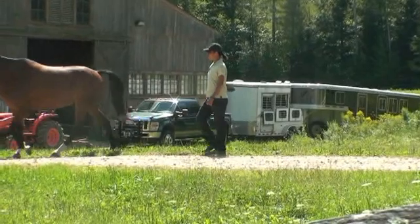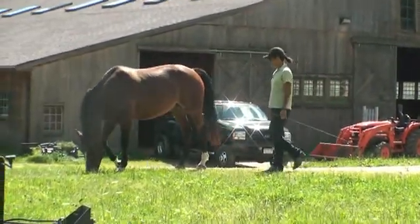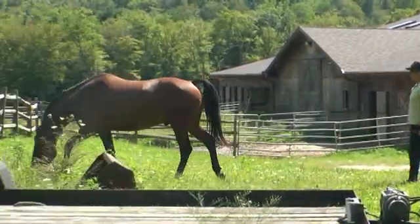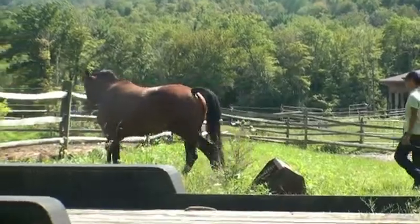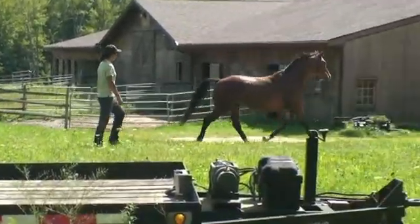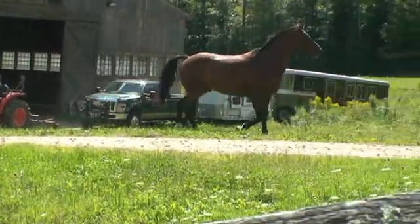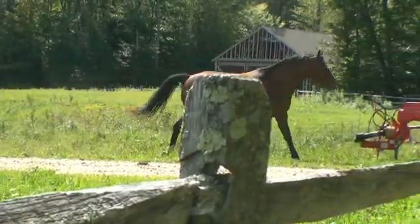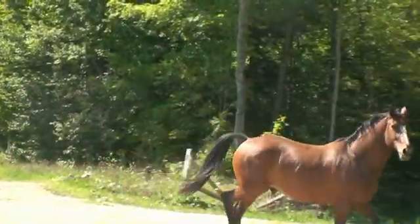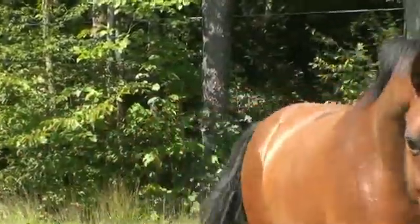So in that last segment, he had come all the way up to the barn here, back to the front side of the barn, and I'm starting to work on leading from behind here to build the magnetic connection a little bit more. And this is a good example of letting the horse resist. I mean, he is trotting off, and that's the freedom to resist the leading from behind.